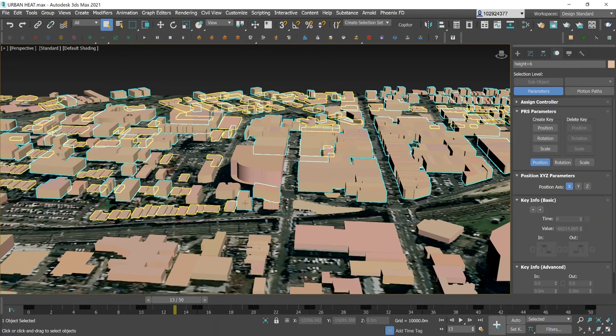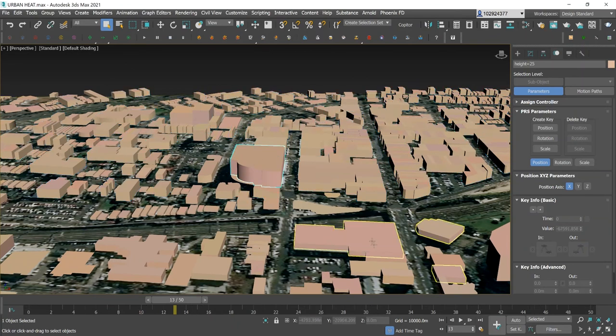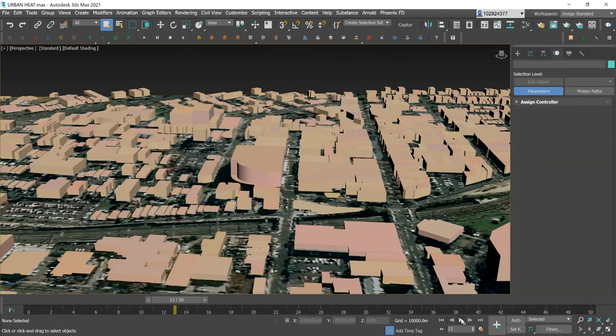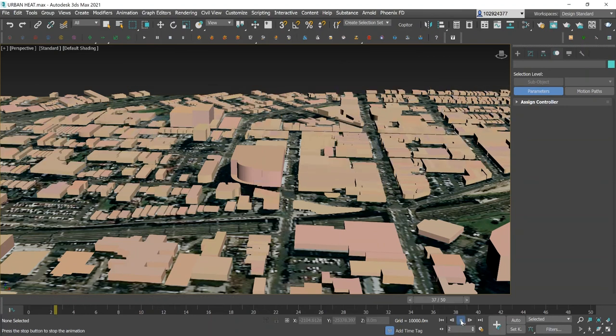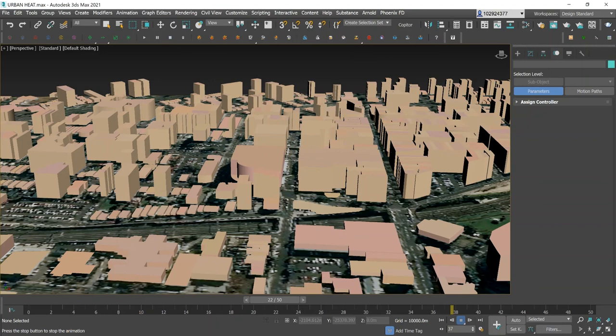You can also go into any of the other buildings. So when we've selected these outer shells, it's only the ones that are highlighted. If you wanted to change these ones as well, you would just go through and do the same steps by selecting the building groups and changing the outer height of them and setting keys for each one. And that is how you can create an animation in 3ds Max.